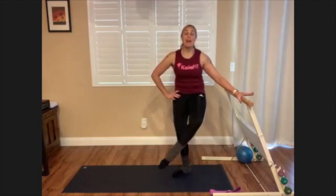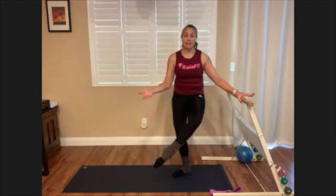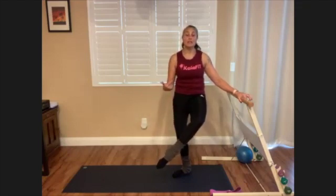Last change. Keep the knee bent. Just pulse it up in that attitude. So you want to have that leg turned out as much as you can. Good. So lifting your heel towards the ceiling, lifting your inner thigh up. Pull. Up and up.